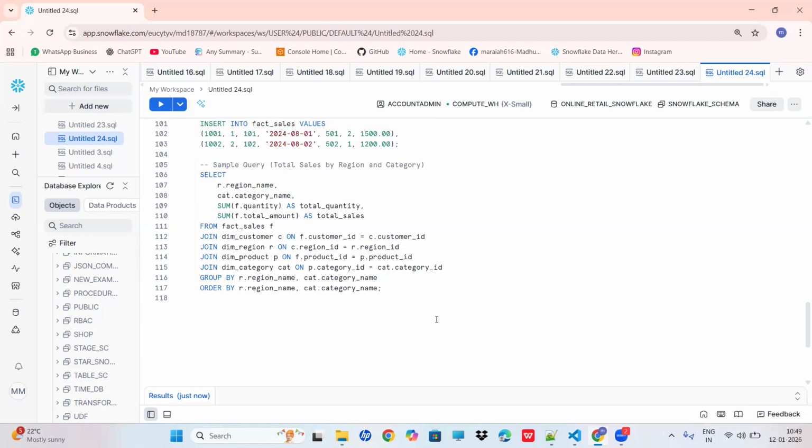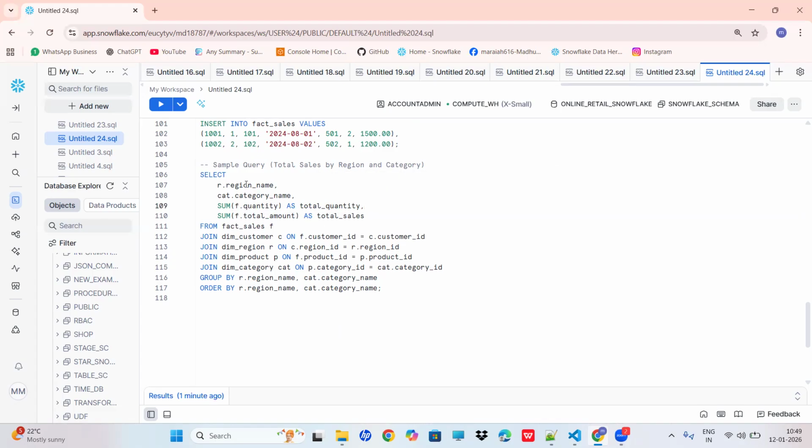So region wise and category wise, I need total quantity and then the total amount. I need to find that.